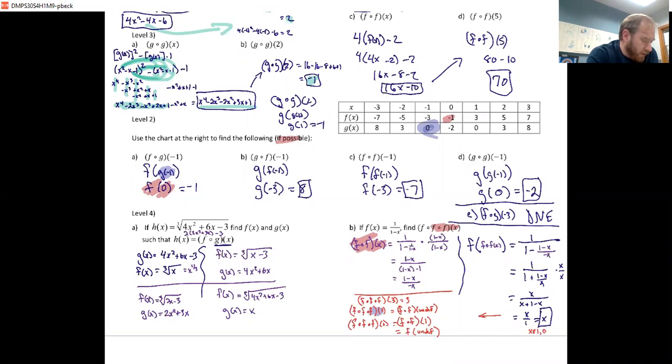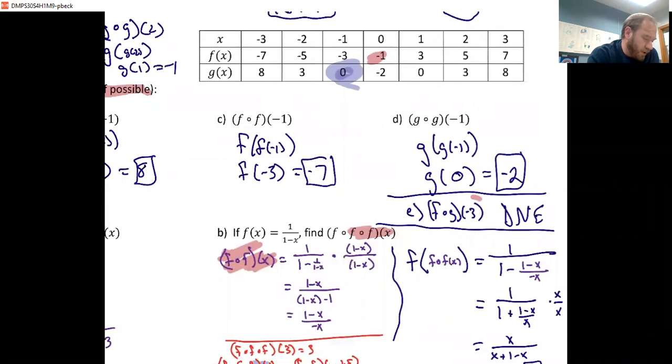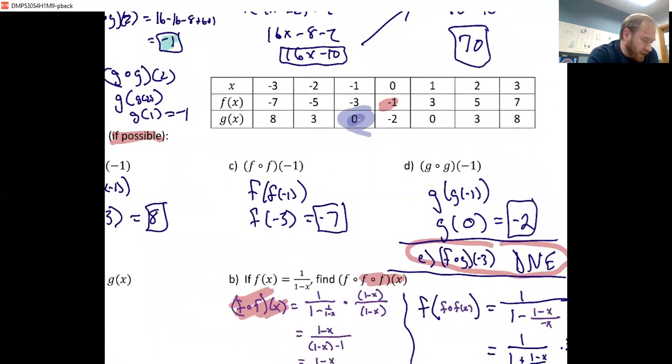Now, big question is, can we do all of these functions? If you notice, I did introduce a new problem, f of g of negative 3. So if I ask what is g of negative 3, g of negative 3 is 8. Well, then what is f of 8? I don't have an f of 8 because it's not in my column. Therefore, it does not exist, or it's undefined. Undefined is probably a better terminology for this right now. But it is not possible for us to find that.